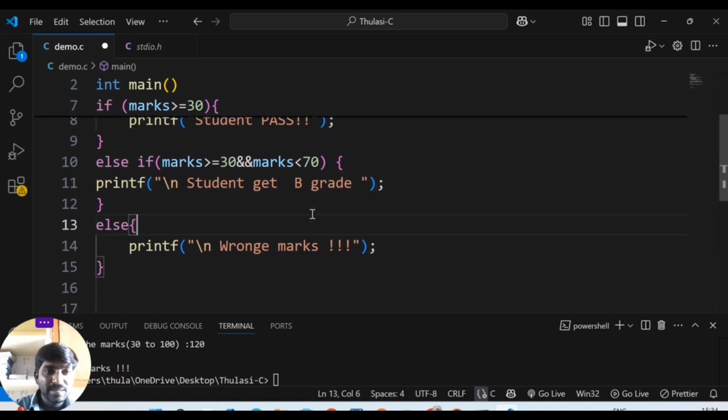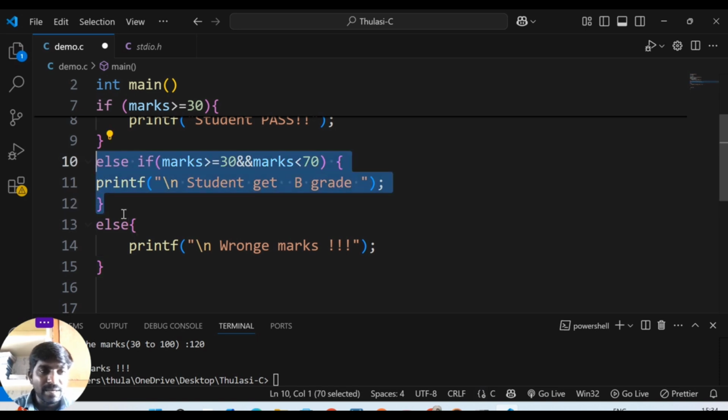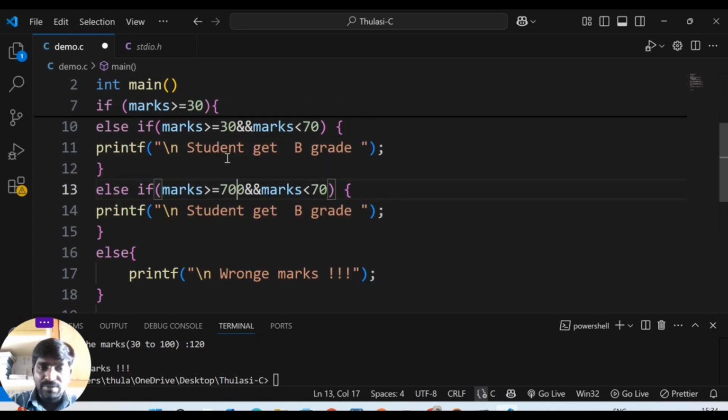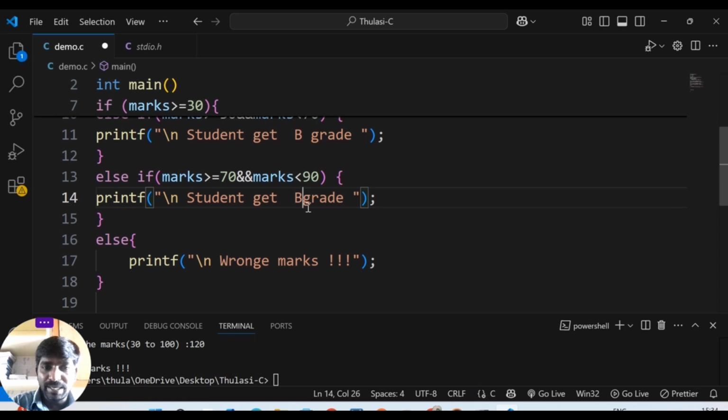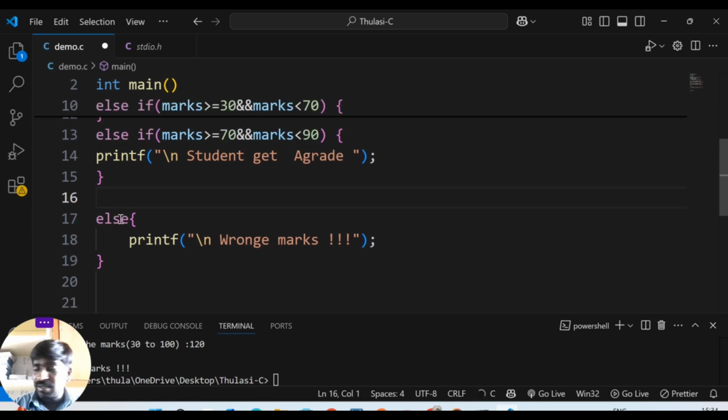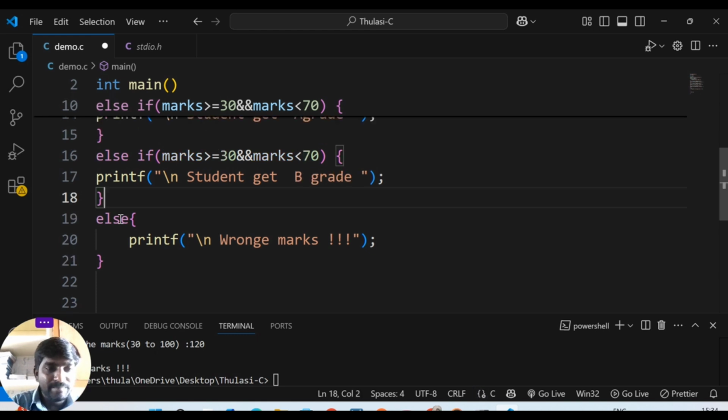In case I take one more else if block, I copy and paste here. If marks is 70 to 90, that is 70 marks and below 90 marks, then student gets A grade. In case student gets 90 to 100 marks, that means A plus grade.